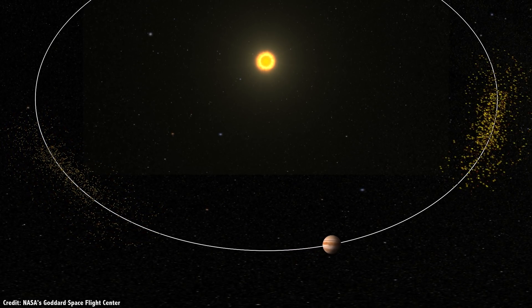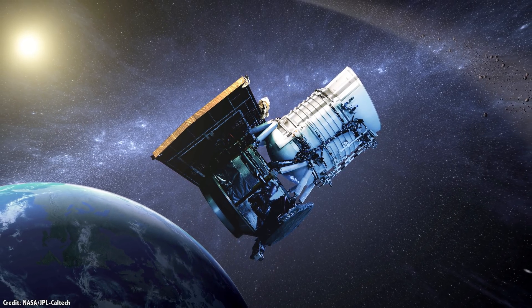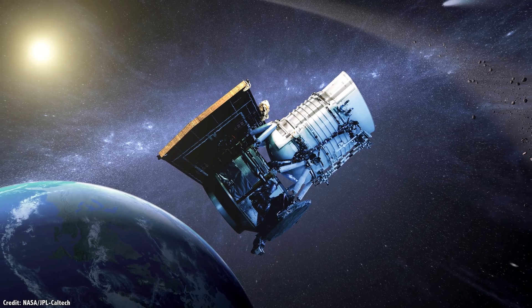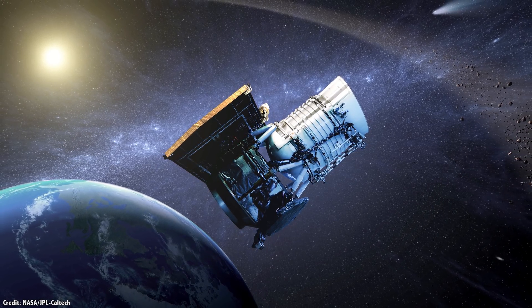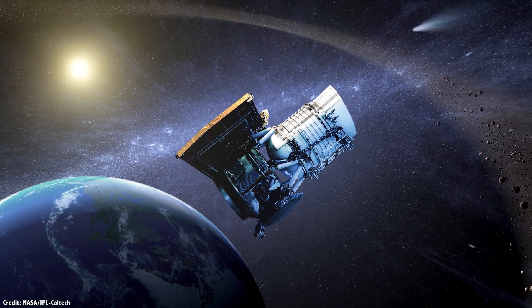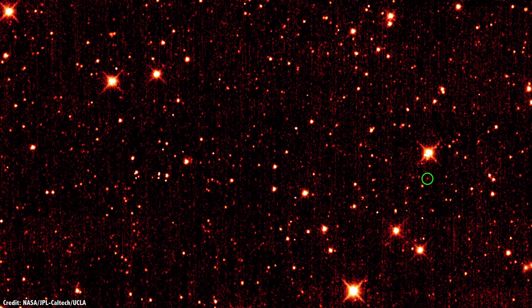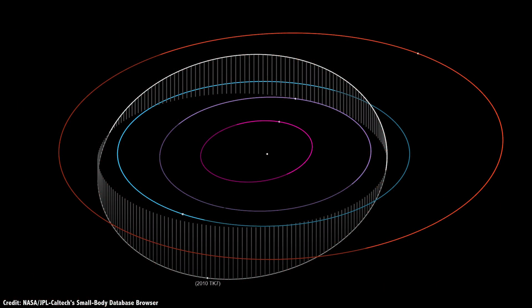Many smaller asteroids have been detected in this region as well. For the longest time, astronomers knew that the Earth had trapped dust in its L4 and L5 points. But in 2010, NASA's Wide Field Infrared Survey Explorer, or WISE, discovered the first actual Trojan asteroid lurking in this region. Designated as 2010 TK7, the object measures about 300 meters across and traces an unusual orbit that moves above and below the Earth's orbital plane. WISE was able to discover the Trojan because its unusual orbit carries it quite far afield from the L4 point, and normally the Sun obscures our view into this region.